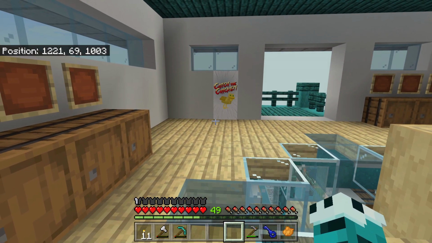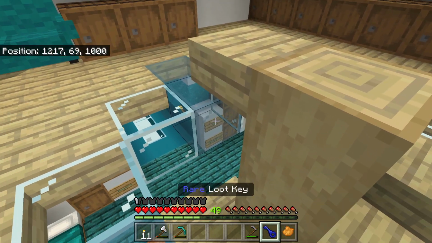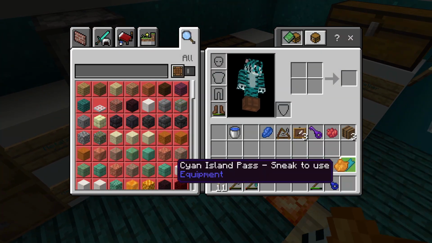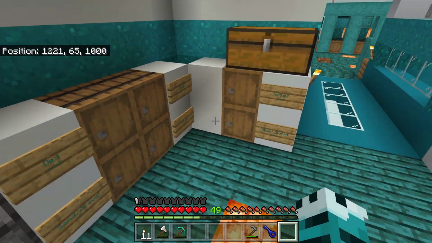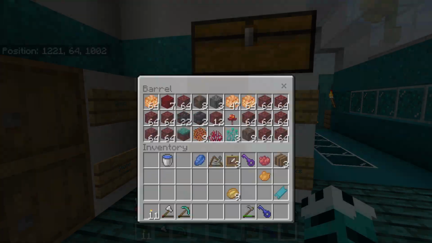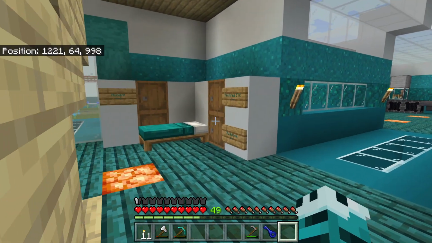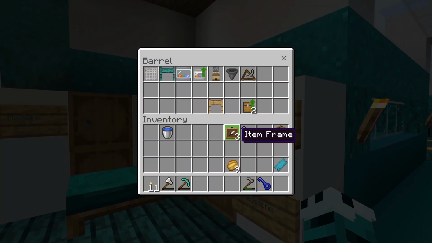Oh, look at this. Catch the chicken. And that's one of the games I actually want to go and play. And we got some orange dye that's called orange dye. It's not called Dibs's hair dye. Now, where can I put... Let's throw them in there. Block breaker. That would have been nice earlier on in the game, I think.